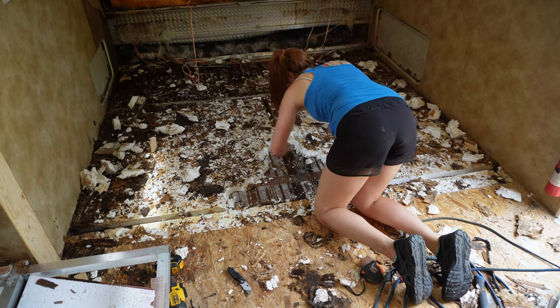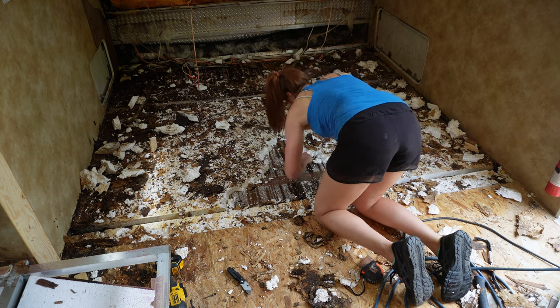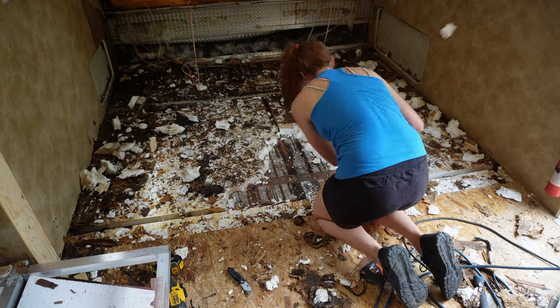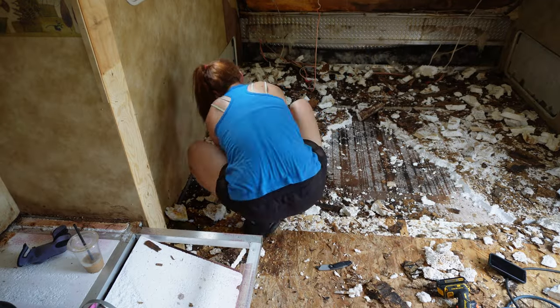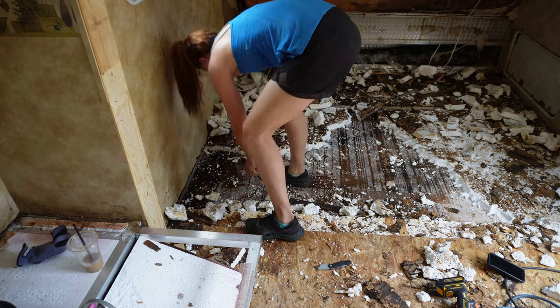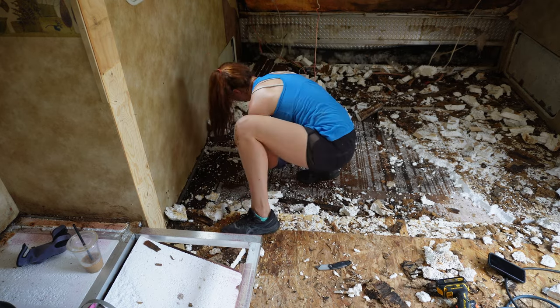I mean, it was so bad. And I was not expecting that, to be honest with you, but I'm glad I figured it out on this big section right here versus when I went back in the bathroom and tried to figure it out. Because it's going to be a whole lot easier to remove the bathroom when I already know how the floor is structured and how it's already built.